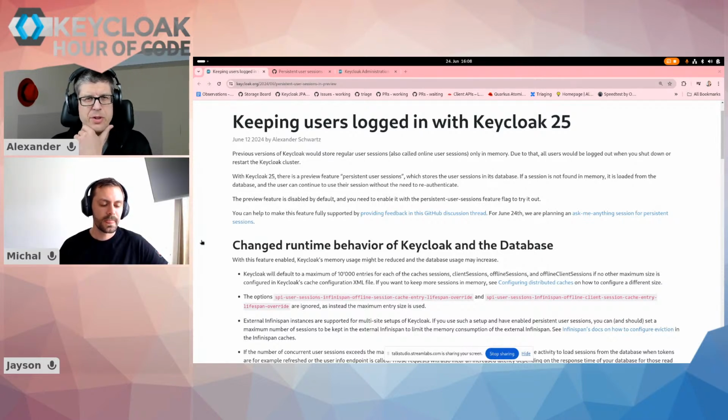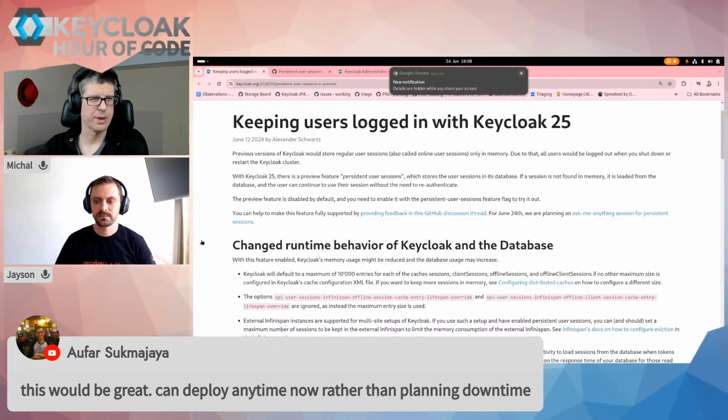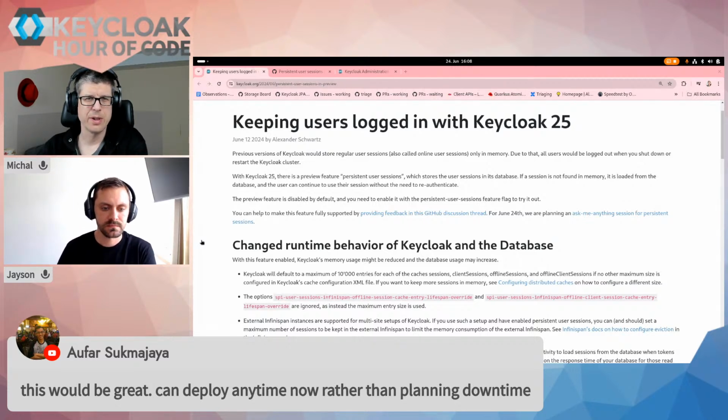So there's a question in the chat. Alpha asked, this would be great if we can deploy anytime now rather than planning downtime. Well, you might still have a small downtime when you're deploying. So you shut down all Keycloak nodes, you then start up the new nodes, but your users will still be logged in.